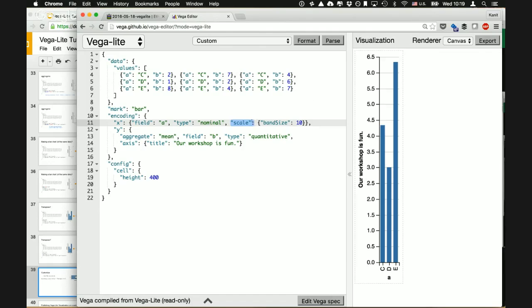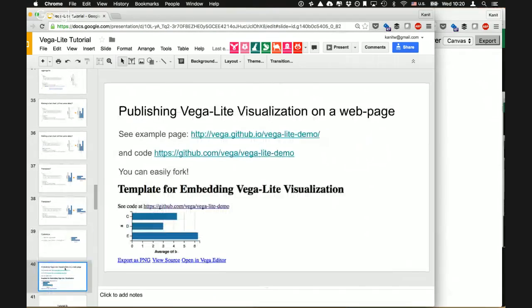And in Vega-Lite, normally you don't have to worry about manually creating scales. If you use other tools like D3 or Vega, you have to create scales manually, or you have to create axes manually. Here we automatically create these for you, but if you want to customize the properties, you can customize them as a part of the spec. More details about this are in the documentation, but this is to give an idea that you can do these kinds of things. Yeah, so you can customize.